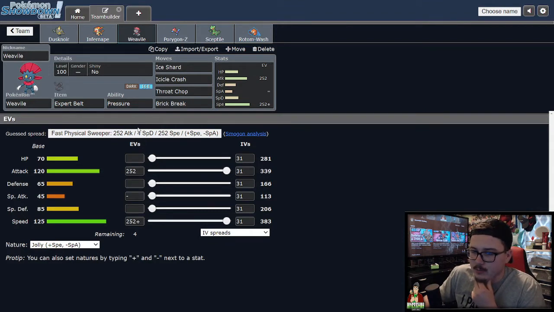Next up is Weavile, and this is the first time I've used Weavile on a team, but it's such a fun Pokemon to use because it's so freaking fast. It is so stupid fast, and I love it for that reason. So, we're rocking 252 speed. You can throw your 4 wherever: HP, defense, special defense, doesn't really matter. Jolly is going to be the nature that you use because look at that speed stat. Just look how fast that Pokemon is. It's nuts. Expert Belt is what I like running on it.